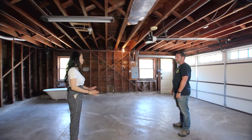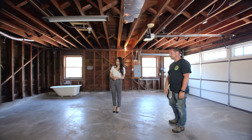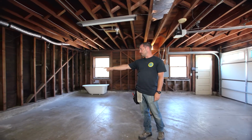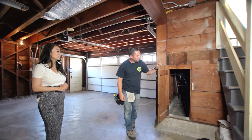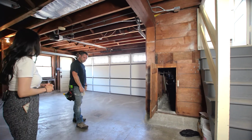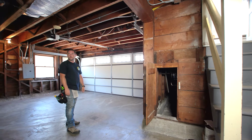How about the foundation? So the foundation for this, we can check the slab of the garage. We can look at the perimeter and see if we have any water staining, water marks, cracks, and breaks. What we're gonna do is we're gonna crawl under here in a minute. Okay. And take a look at the subflooring of the main house. Because this one we can see small cracks that come through, but those aren't real big telltale signs of what might be adjusting or moving the structure.